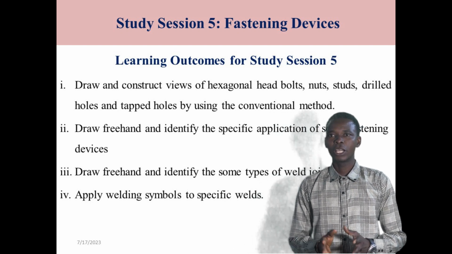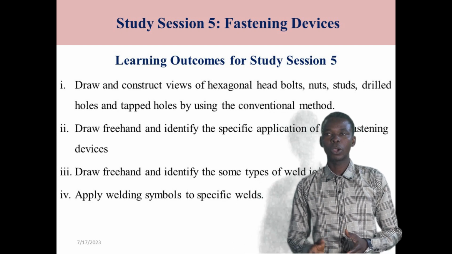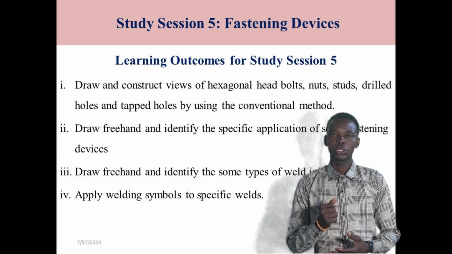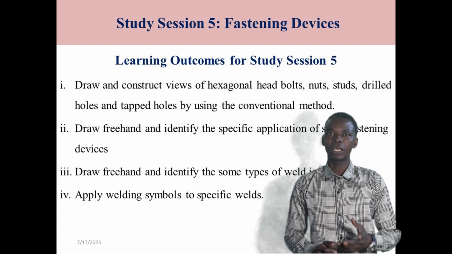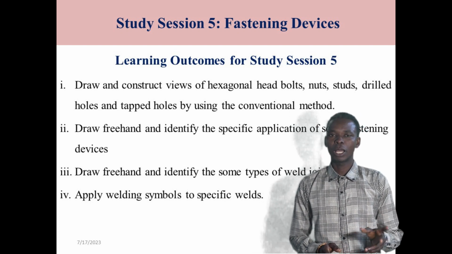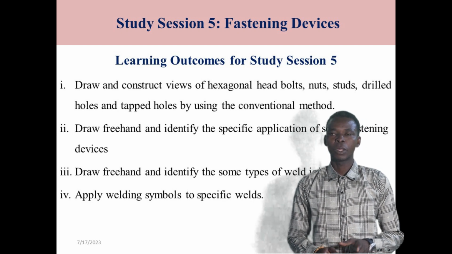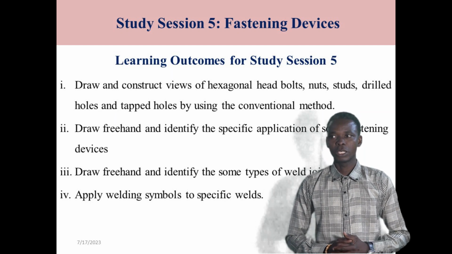Note that at the end of this class, when you come for face-to-face facilitation, there will be assignments and short tests that will be given to you, which will be added to your quiz and assignment that will make up your CA. And your CA is 40 marks while your examination is 60 marks.